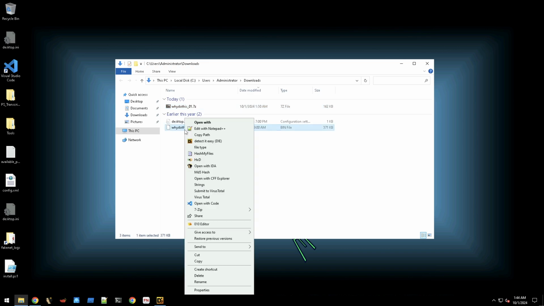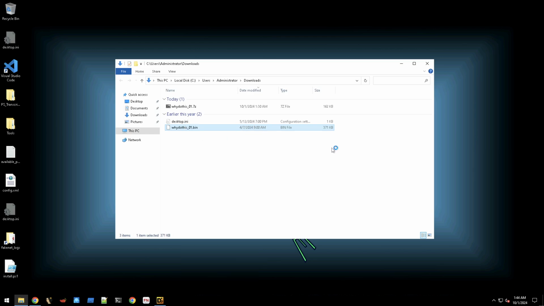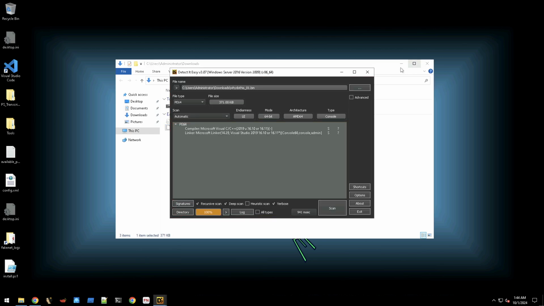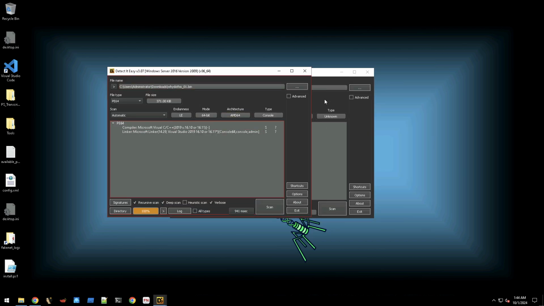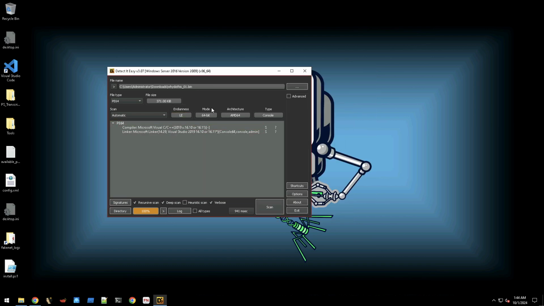So let's start by right-clicking on the file and going to Detect It Easy. We can load the sample in Detect It Easy, as you can see here. We can see that the compiler is Microsoft Visual Studio 2019.